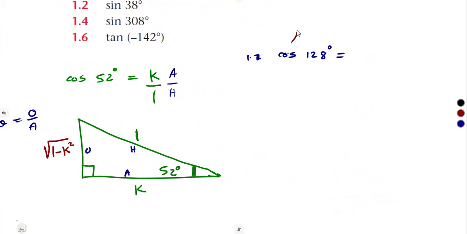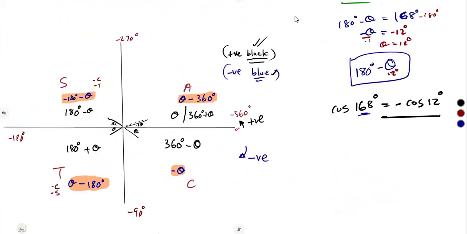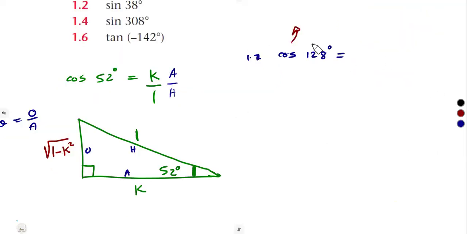From our reduction, we're supposed to reduce these guys properly. 128, where do we find 128 degrees? In the second quadrant, more than 90. Remember, 90 to 180. 180 degrees minus theta is a positive angle, this one. This is the quadrant for 180 degrees minus theta. So what is your theta? 180 degrees minus theta is equal to 128. Find your theta, guys.